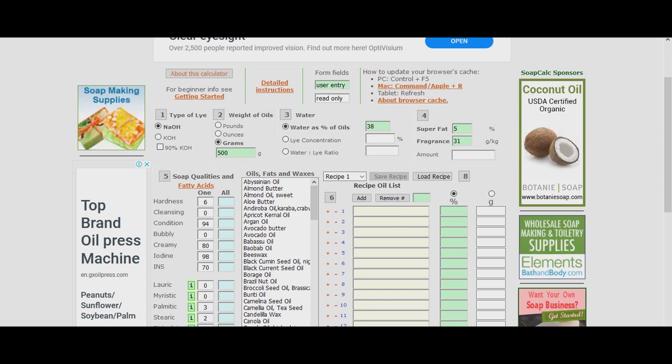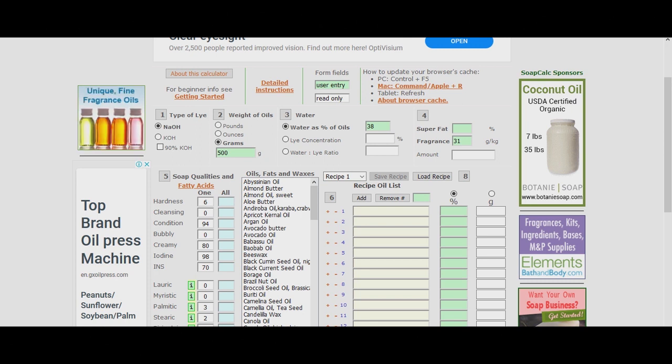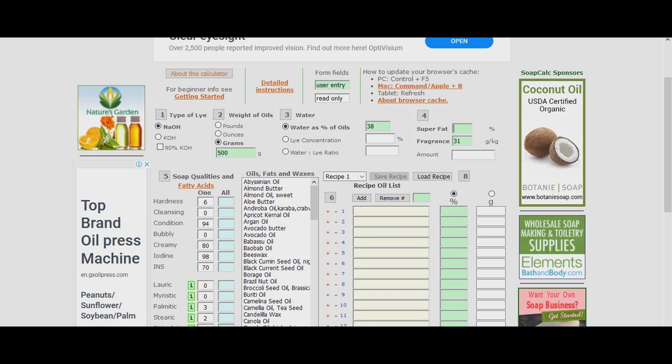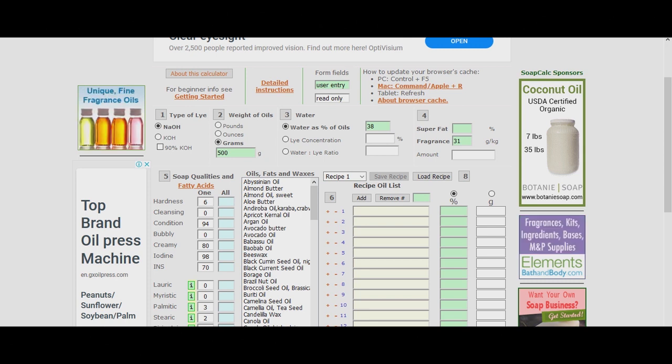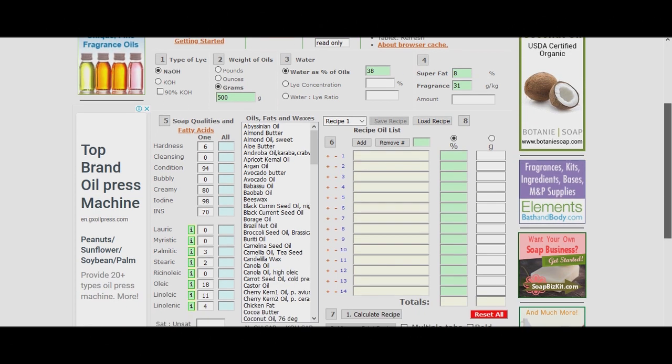Okay, so it depends on which recipe you are making. The superfat doesn't need to stay at 5. It can change. It depends. So let's say you're making 100% coconut oil soap. That means you're making only coconut oil soap. At times you can superfat up to 25 to 30. I've heard people do more than 30, but I've only tried 25 to 30 and it's so amazing. So it depends. You do a higher superfat because coconut oil alone dries the skin, it cleanses a lot. So we do a higher superfat to cater for that cleansing effect.